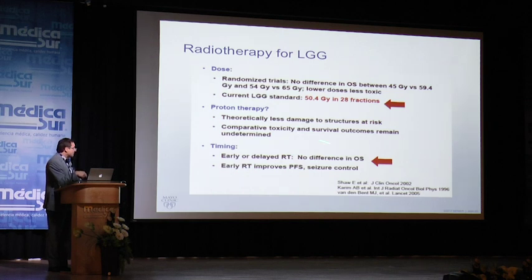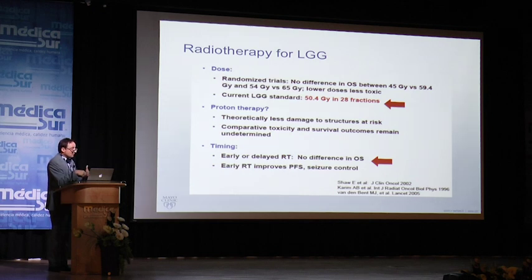The timing of radiation is critical. We know that radiation increases progression-free survival, but in terms of when to do it, the studies show that early or delayed radiation, there's no difference in overall survival. So if you do radiation to the patient now versus 5 years from now, the patient is still going to live the same amount of time.